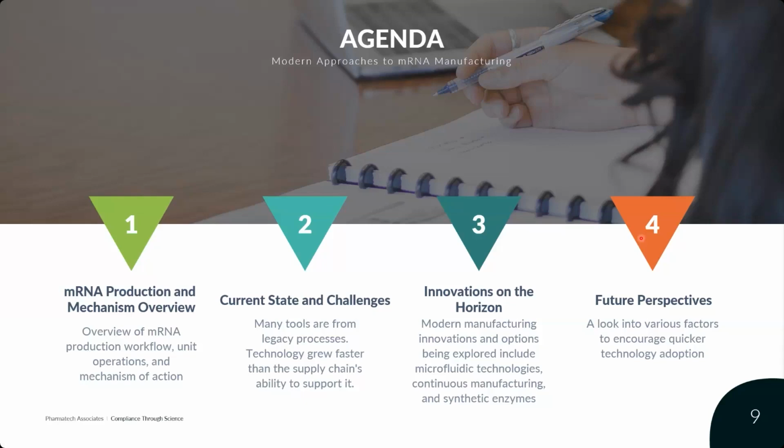And really there's a ton of innovation on the horizon. It's almost impossible to really cover it. We'll be looking at some exciting stuff, albeit a little bit of a biased opinion, but at least some of these technologies and innovations that are being explored. These include microfluidic technologies, potential ideas for continuous manufacturing, and then ultimately looking at enzyme and protein engineering. And then really what's needed for the future to hopefully encourage quicker technology adoption.